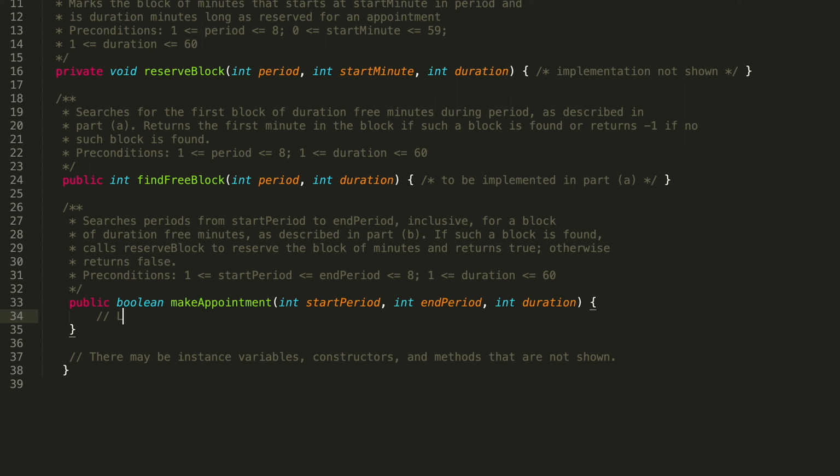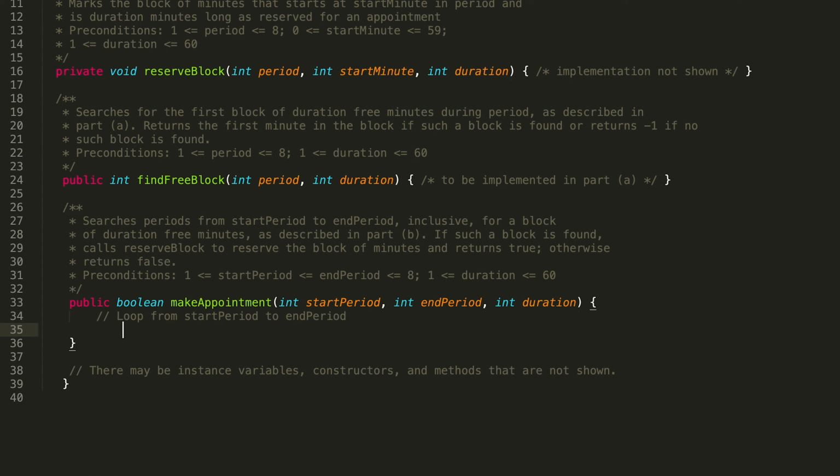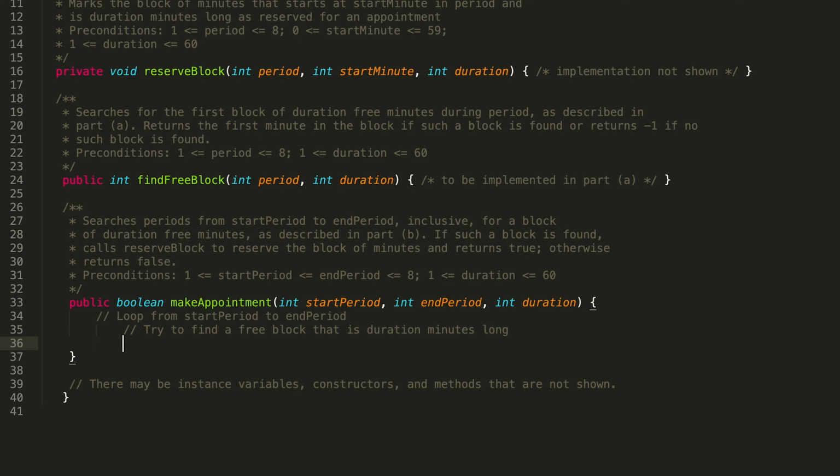So first we're going to want to loop from start period to end period, right? We can find a free block within any of the periods between start period and end period. What we're going to try to do is try to find a free block that is duration minutes long. Since we're looking at each period by itself, we're going to try to find a free block that is duration minutes long within that specific period.